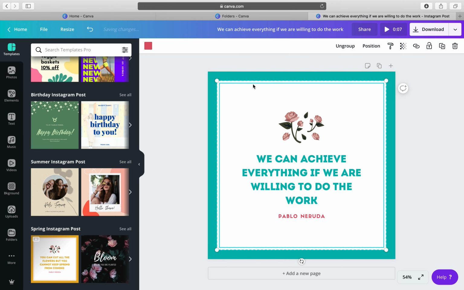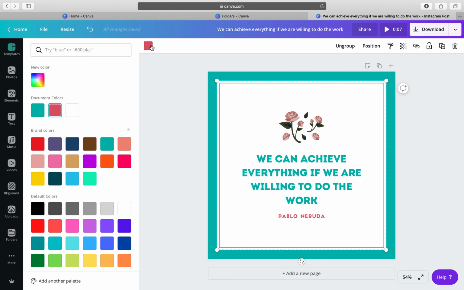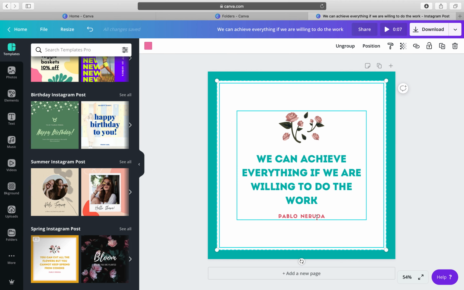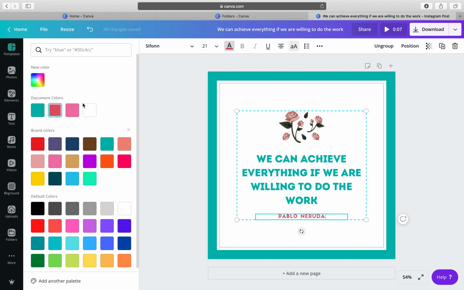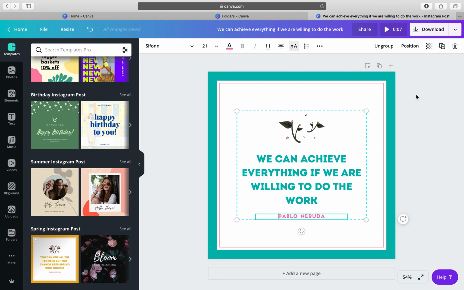Now I probably want to change this little color here. Every time you select an item, you will see the color up top here. So you can click into that and make it whatever you want. So I just changed that, and then I also want to change this. There you go. So I can also change this flower if I wanted to.